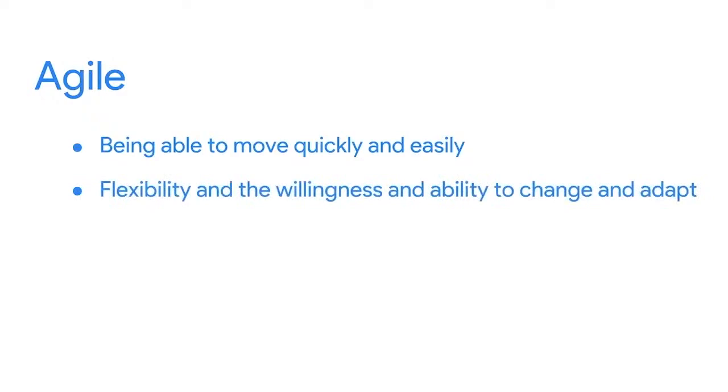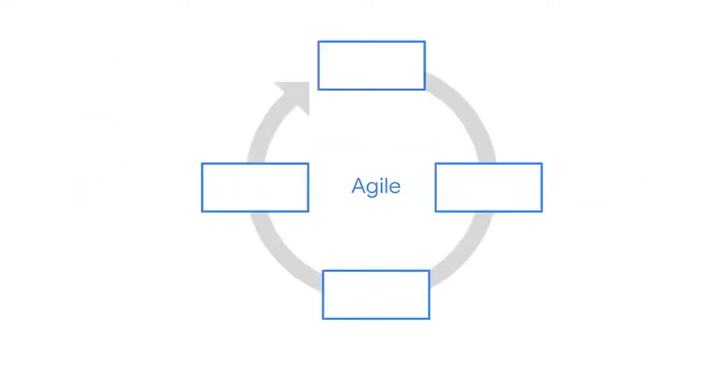It also refers to flexibility and the willingness and ability to change and adapt. Projects that adopt Agile project management take an iterative approach, which means that the project processes are repeated, often many times during the lifecycle of the project. In this case, the team operates within many shorter blocks of time, called iterations. Individual iterations might get repeated depending on the feedback received.